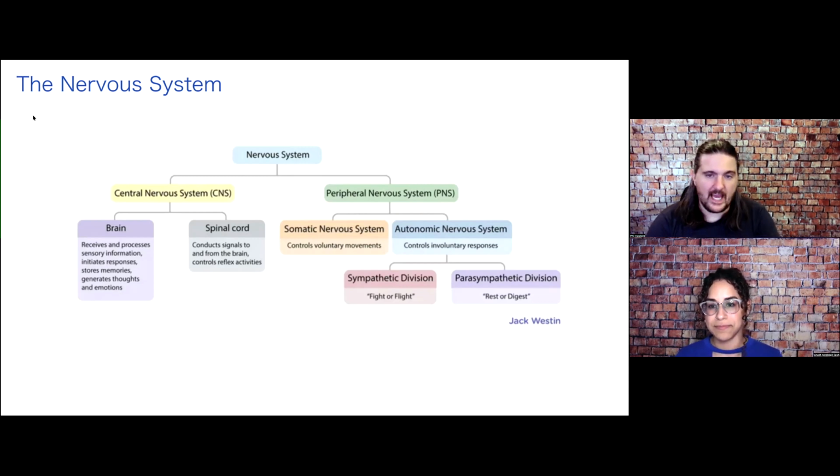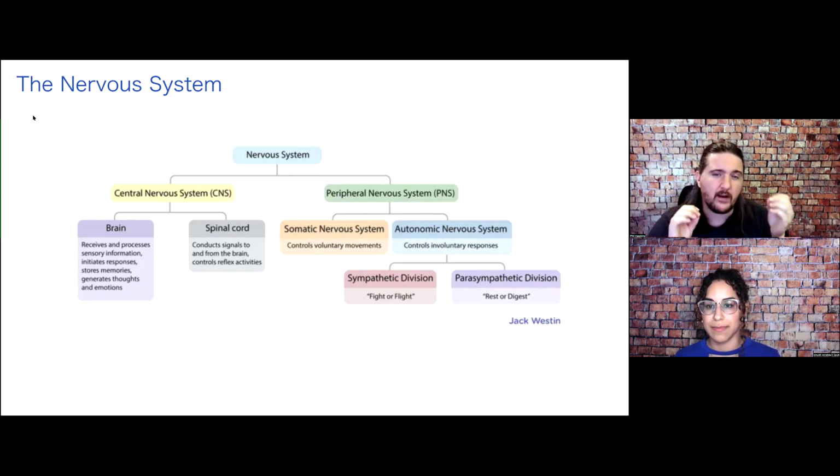Yeah. So just to recap, there's a lot of stuff in the central nervous system. You do need to know about the different lobes of the brain for the psychology section. You do need to know about the skeletal muscle stuff and the voluntary movement. But we're going to focus on the autonomics because I feel like this is an area where students get tripped up a little bit.